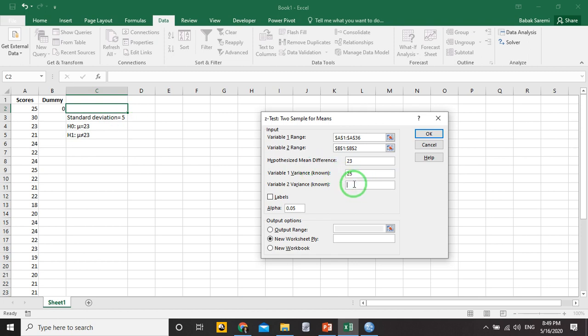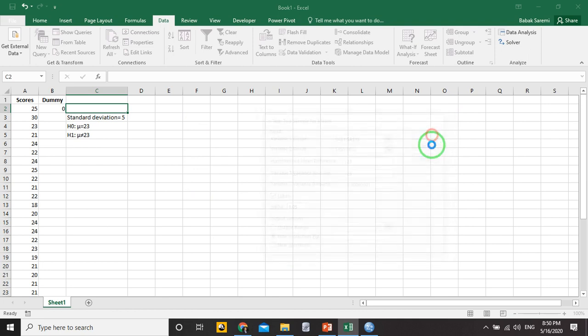Because Excel doesn't accept 0 here, I just put a very small number, very close to 0. And because I have labels here, I just check labels. And this one shows that the confidence level is 0.05. And I can have the output here or in a new worksheet or a new workbook. So just OK.